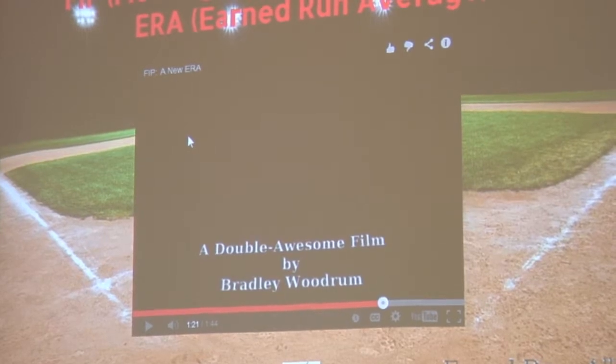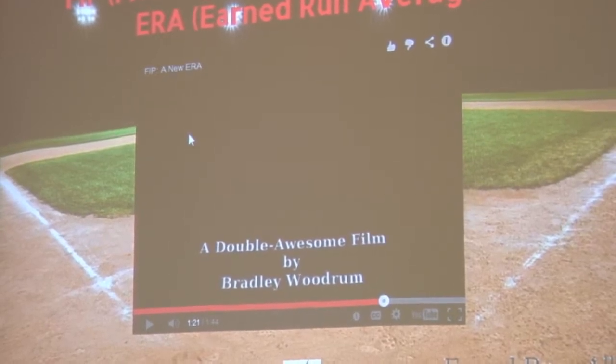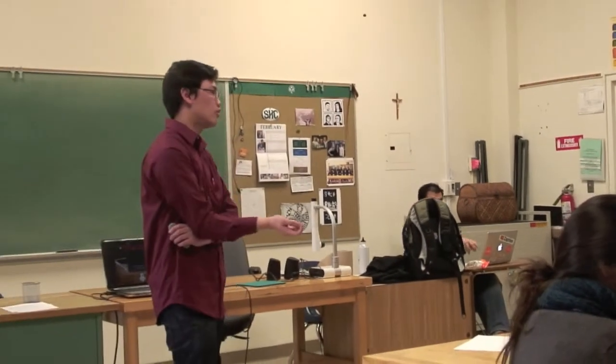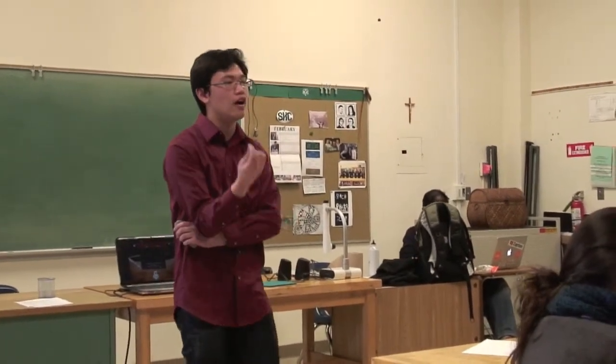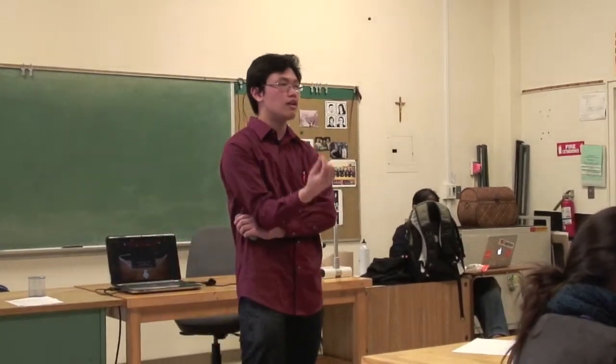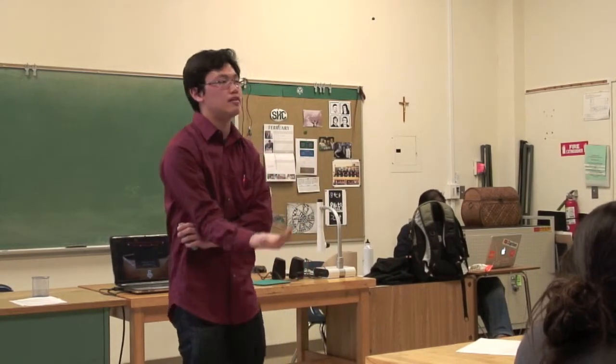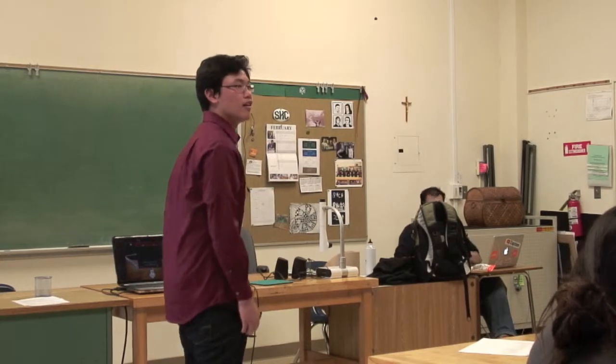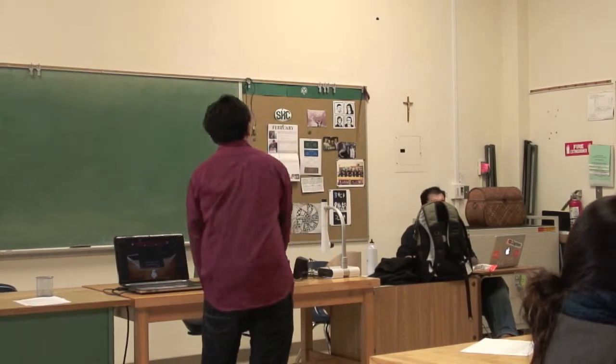Also, there's this cool little thing: batting average of balls in play, they've actually determined that that's mainly luck, which I think is crazy, because you would think that the luck would even out after 162 games, even if you only pitched a fifth of those games and you only pitched 7 innings, but it doesn't. You would think that's a good enough sample size, but it's just not. So I think that's pretty cool.